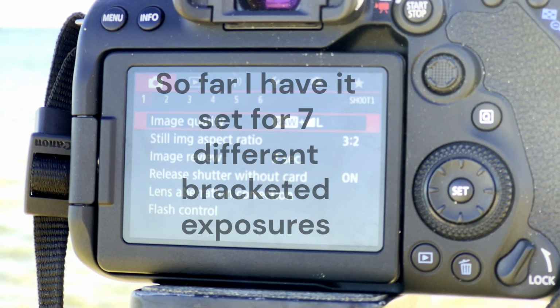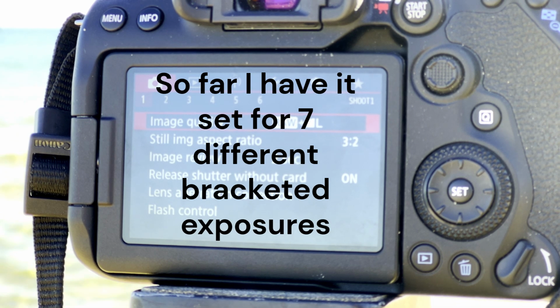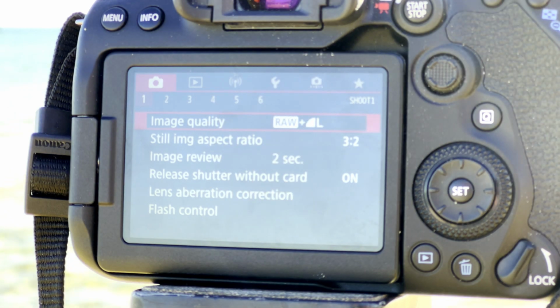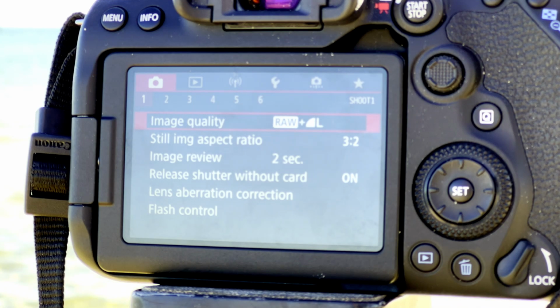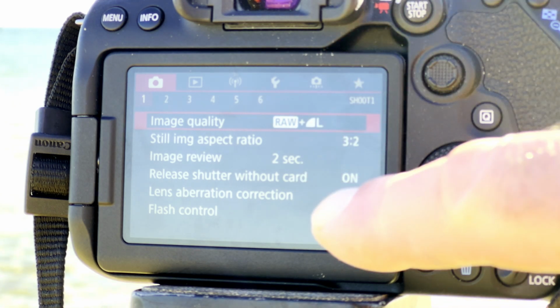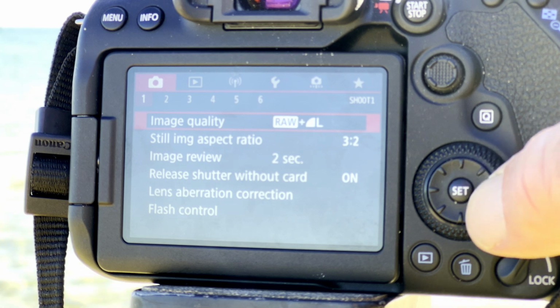Now keep in mind, with the setting that we put in place, you can just walk around with your camera set on that, knowing that in this case I've got it set for 7 different shots. I can then just leave that, and when I do want to do exposure bracketing, I know it's set on 7 shots. I can come along at any time. It can be immediately afterwards, obviously, or it can be at my next 3 shooting sessions later. I go, oh yes, I've got it set for 7. So now I want to adjust what bracketing is actually going to take place.